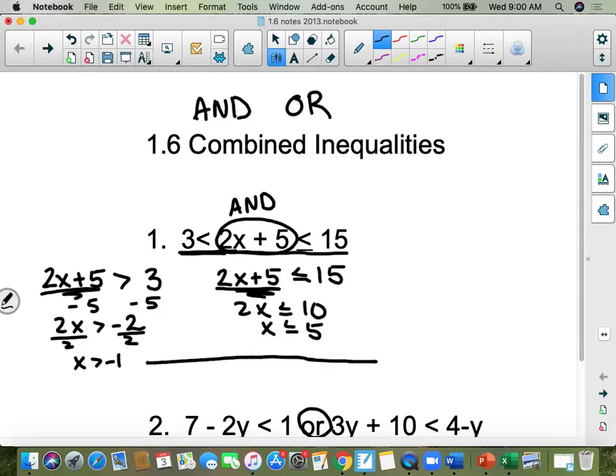So what does this look like? Here's about 0. Here's about a positive 5. And here's about a negative 1. Notice that there's no line underneath the greater than sign, so I'm going to only use an open circle for a negative 1 and put a closed circle at 5 because there is a line. I need to shade to the right for a negative 1 and to the left for a positive 5. When I go from left to right, I know I need a parenthesis at a negative 1 because it's an open circle, and I'm going all the way to 5, which is a closed circle.